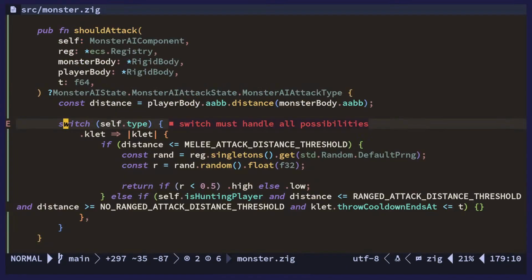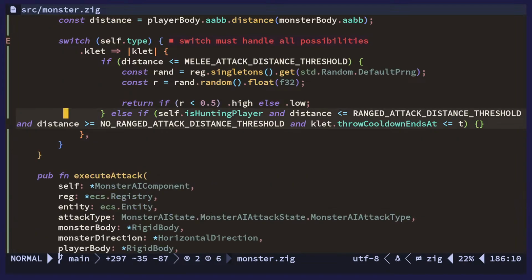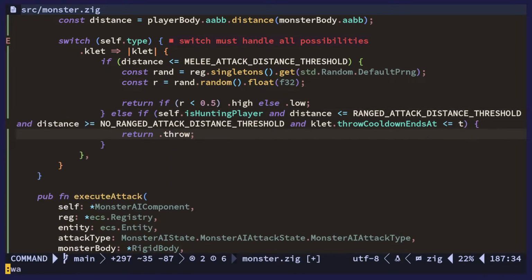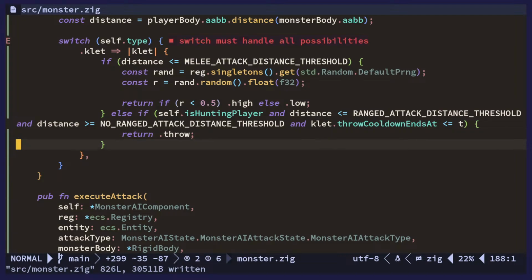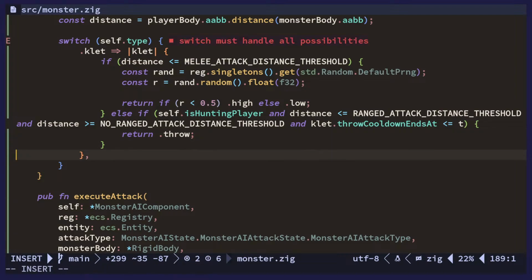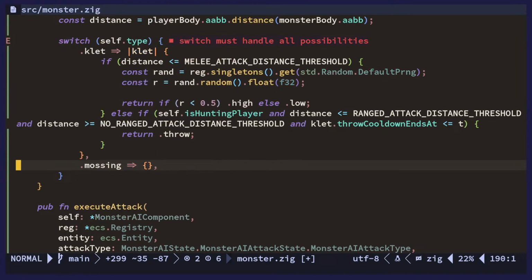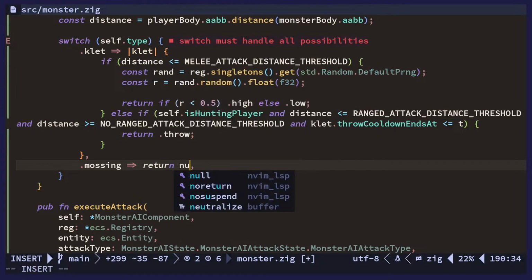Right. So now we have these switches that only handle the one monster, but oh yeah, and also this should return throw, right? Okay, so for Mossing does not have an attack, so we will just return null.